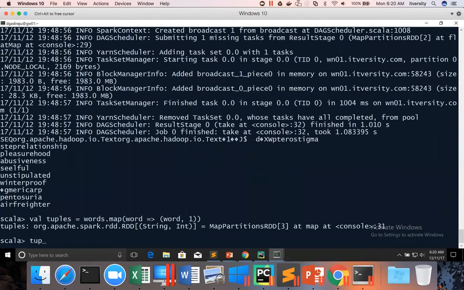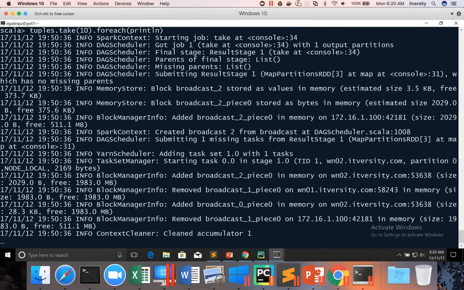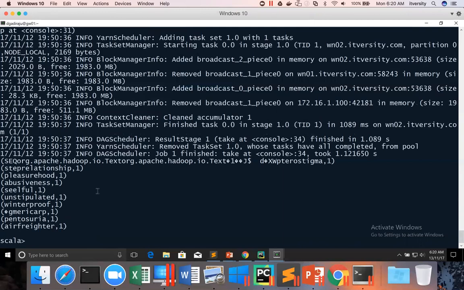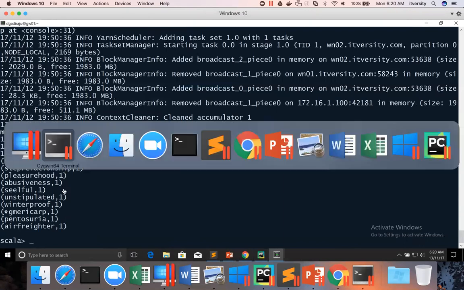And then we can say tuples dot take of 10 foreach println. You can see we got the tuple. Now I have to use reduce by key, and in this case, because it's simple addition, no need to get into aggregate by key to add these ones to get the word count.